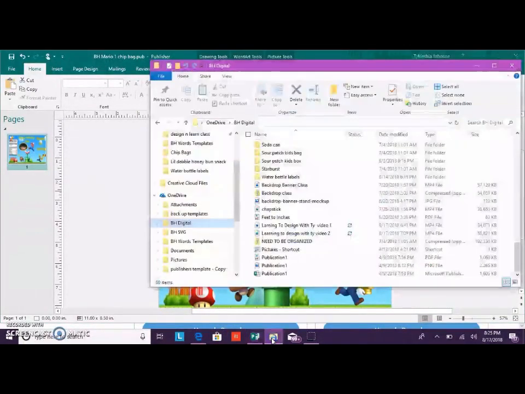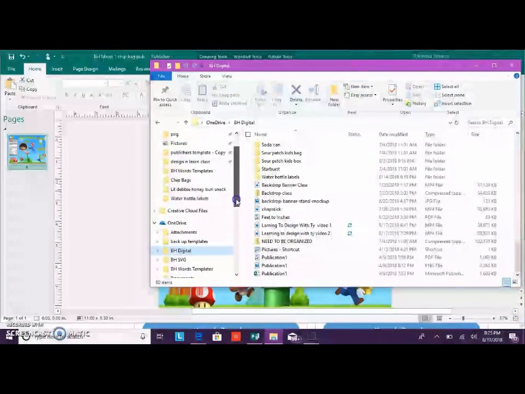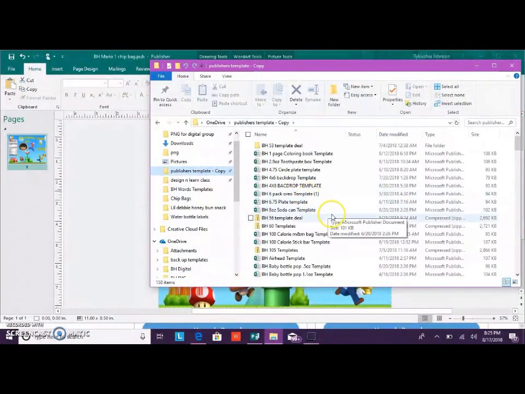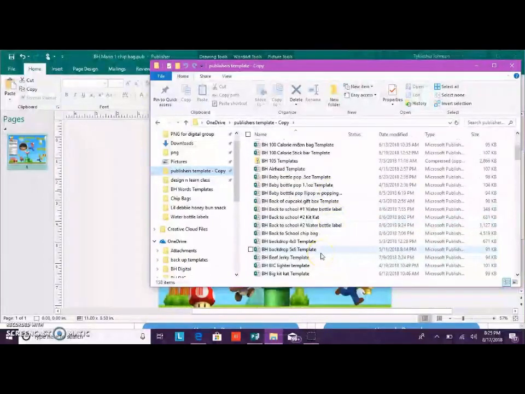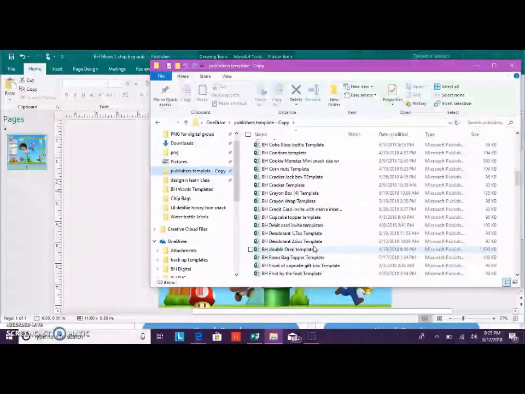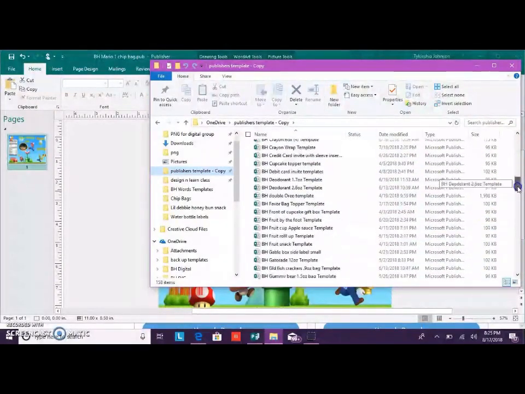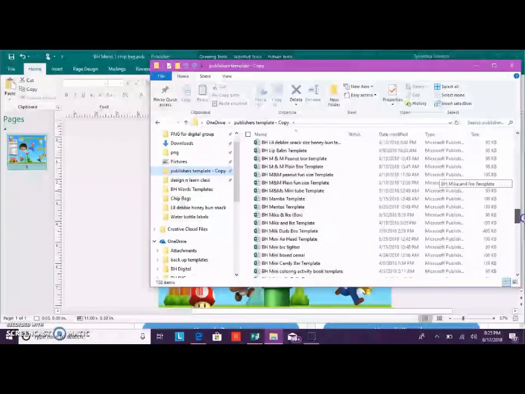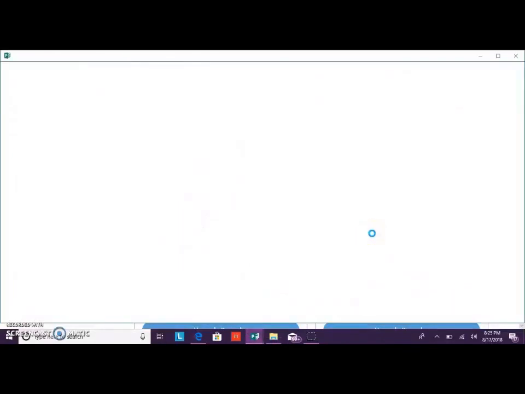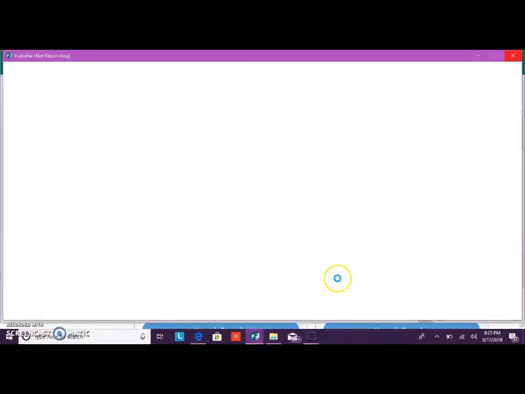Now I'm going to open up my water bottle template or my Rice Krispie template, whatever template you need to use to create your files for your customer. So I need a Rice Krispie template to go with this chip bag. So I'm going to locate my Rice Krispie template and open it up, and then paste what I copied over to my Rice Krispie template.